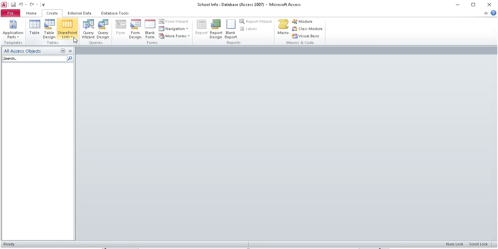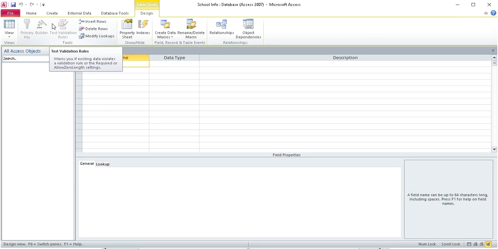Create and look at tables here. I'm going to table design, right? Because if you remember, the first step is to design the table. We have to design the structure of the table and identify the field names. Field names would be our table headings in the database table. All right.